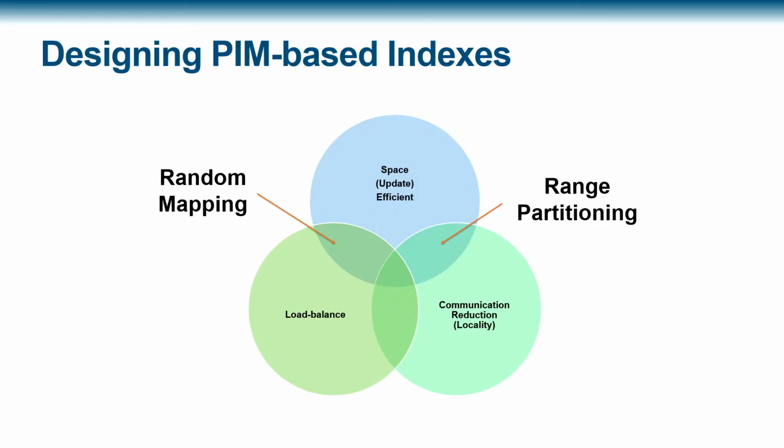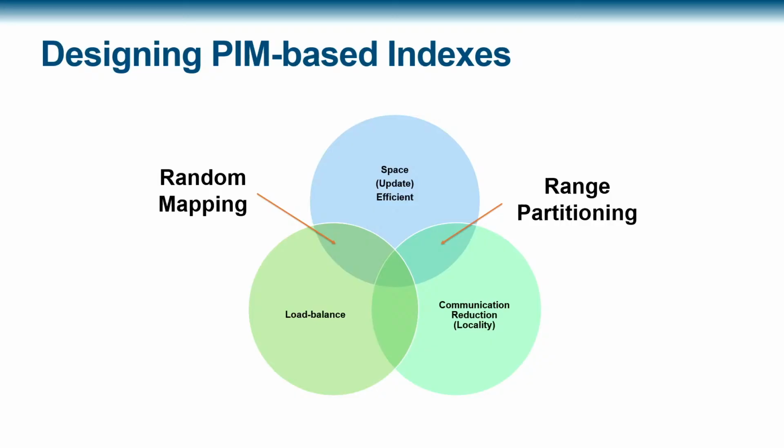Are the ranges small enough that...? Yeah, for the most part. In the workloads that people care about, the ranges are small. If not, again, the host CPU knows where things start, and then it can broadcast this query. I define the ranges as being given a left key and a right key, so I know what it is. If you're given a left key and a number to return, then it's a little more tricky. But if the host front end knows how many keys are in each place, it can still figure it out.